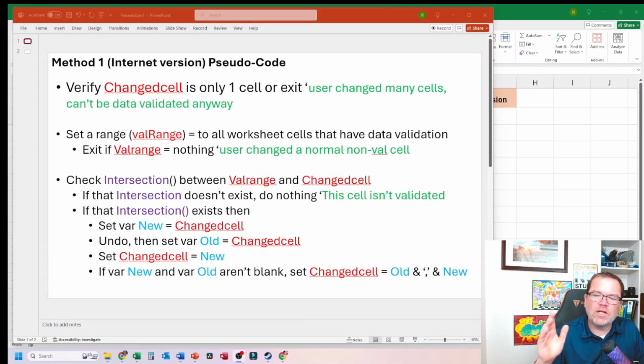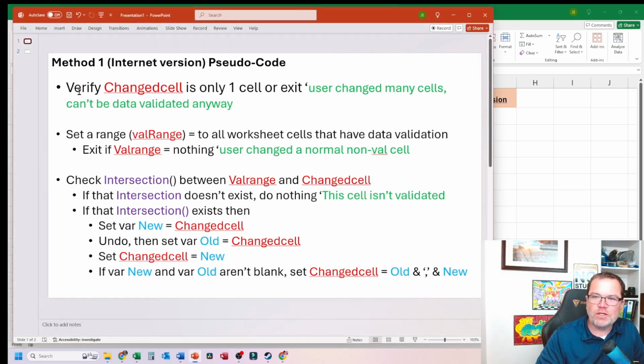Now first, let's look at the pseudo code. So this is the logic. If you're unfamiliar with pseudo code, it's not really code, it's the logic you're going to walk through in order to help you code on something kind of strange like this. So this is me, this isn't from the internet. I basically translated the original code into pseudo code, which is describing their method of how they did this.